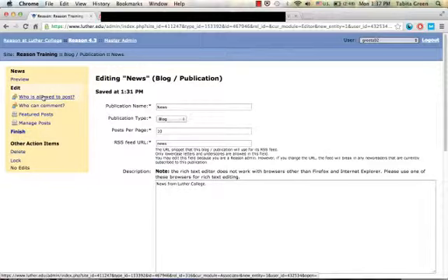If you click on Who is allowed to post, you will need to select a group from the list, or add a group and then select from the list. You can learn more about setting up groups in the online documentation. If your blog does not allow comments, click Finish.